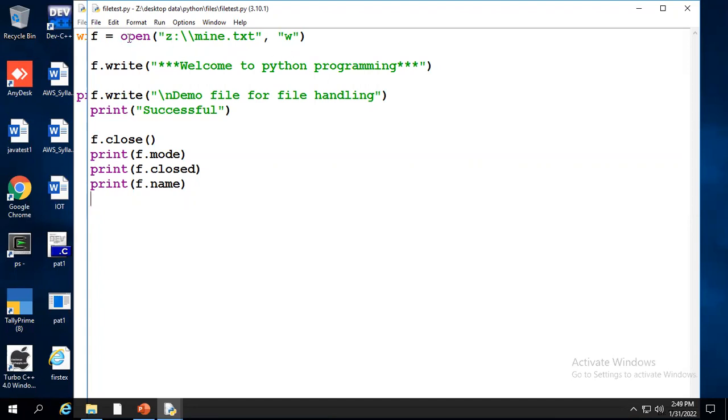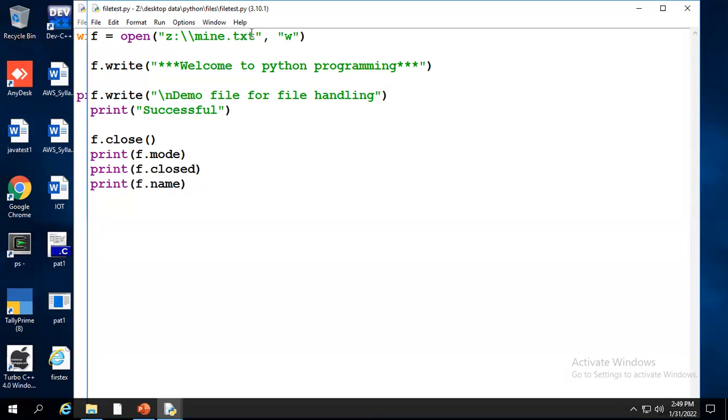Okay, so we used here an open function, and here we have told the path, in which location I want to create the file. So here I'm telling that my drive is Z drive. In your system, you have different drives and all. In which location you want to create, according to that, you have to change this program. So here I'm telling it is Z drive and colon. The path we have to specify properly. So it is a backslash we are using in the path. So inside the Z drive, we are creating mine.txt. So I'm creating a text file, so only the txt extension we have given.